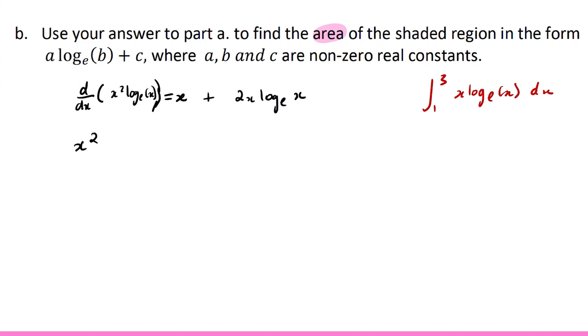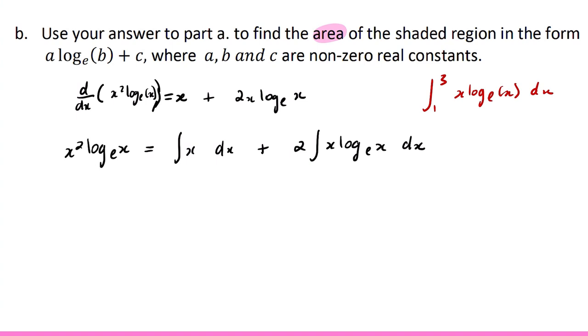What do I know? I'm going to pull the 2 out straight away. So this is what I meant by pulling out the constants, because it'll help you. When I integrate, or when I differentiate it, I'm going to go backwards. So I'm going to get x squared log e x. So what is it that I want? I want this part here. That's what matches this. Of course, I want the boundaries as well, but I'll put that in a sec.